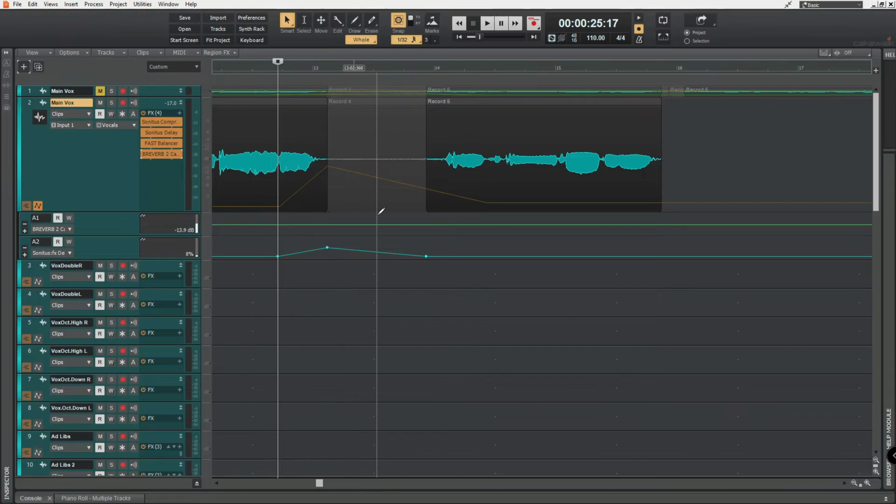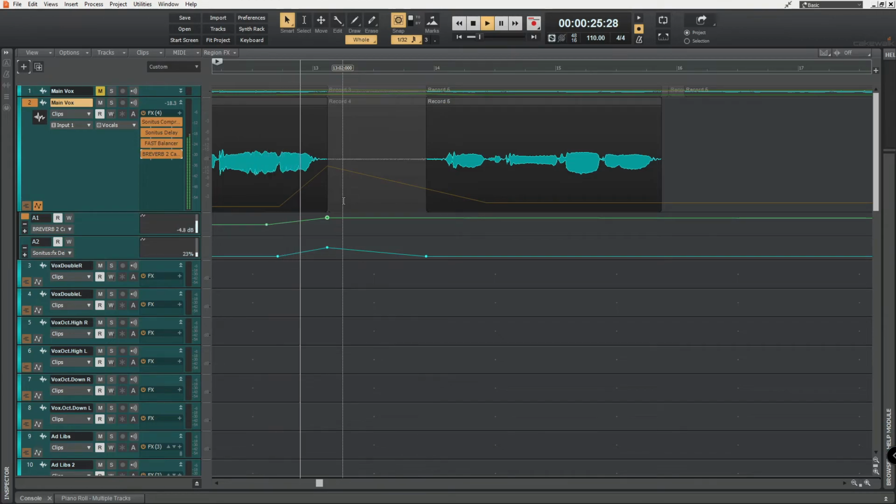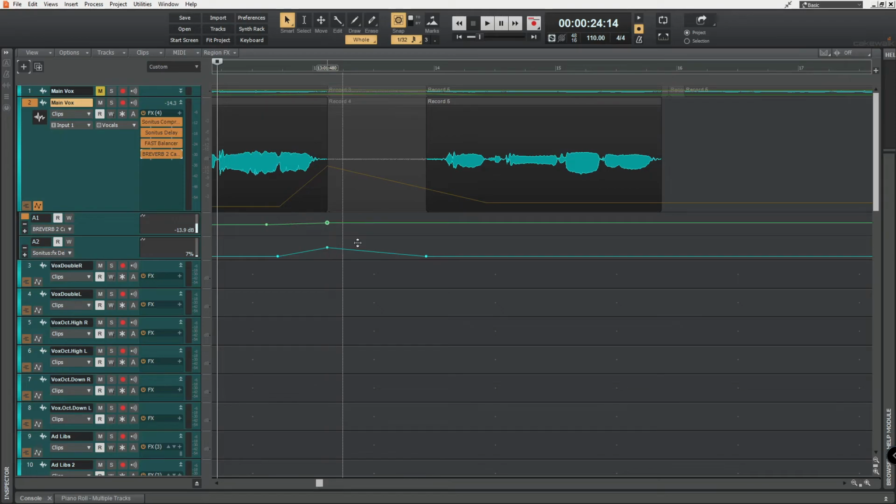So what I'm going to do here is add a node, maybe about where the rest is. Actually, maybe a little bit before. It doesn't really matter. A lot of even things like this is just experimentation, so you just have to play with what you like and find what works for you. Anyway, I'm going to have it open up here. Almost that. That is a lot. Just slightly.